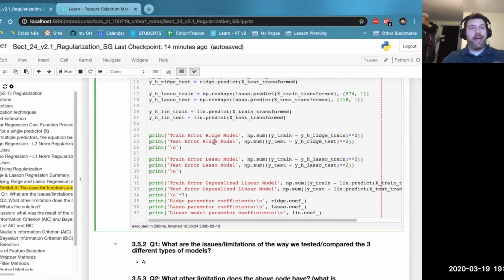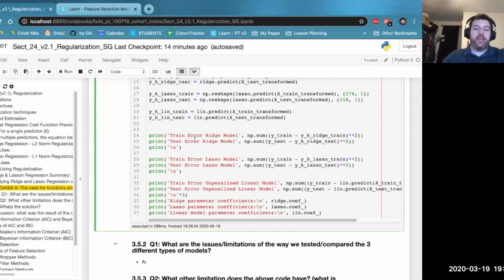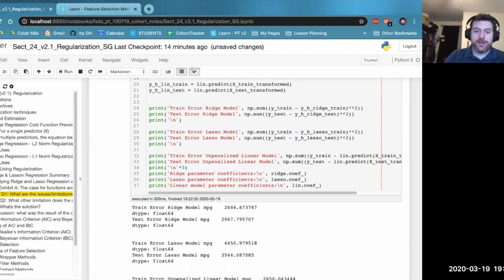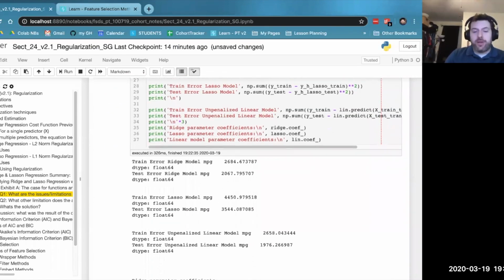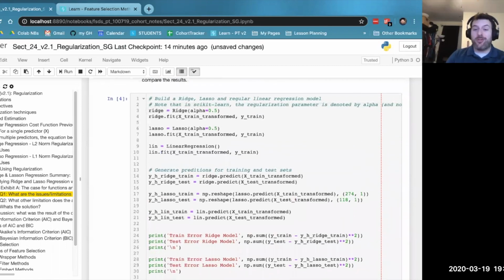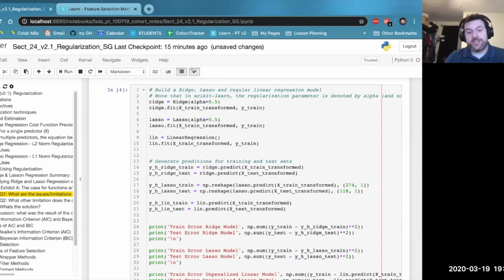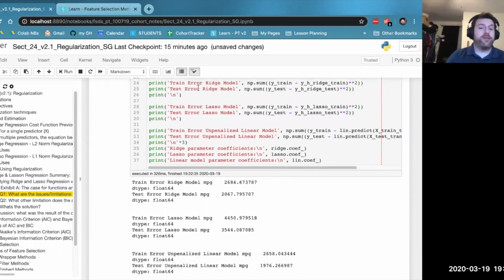And then in the last cell, they're getting their sum of squared errors for each of their training and test data sets for each of the three models, and then reporting the coefficients. So you see that in order to compare these three different models, there are a lot of lines of code doing very similar, if not identical, things that we have to copy and paste, and then remember a whole bunch of different variable names and do a whole lot of print statements.